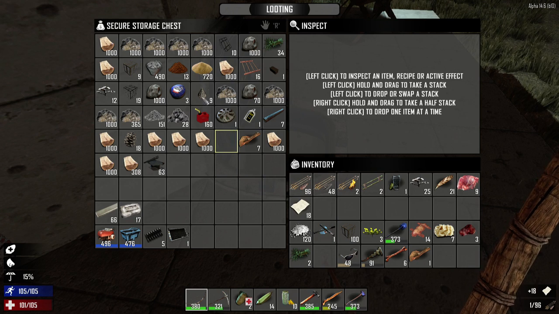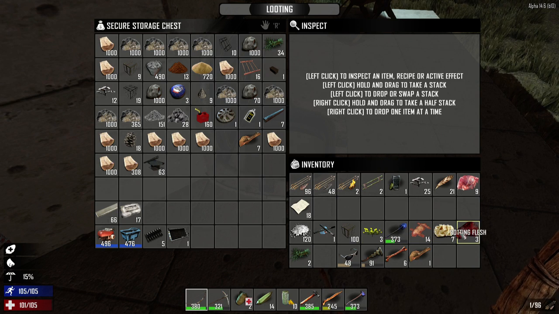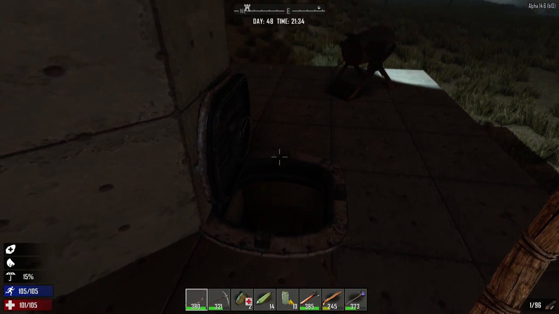So this is like, in fact, I'll tell you what, we'll do what you said, Fortune, about, is it paper and cloth, or is it just paper for explosives? That's all organic crap, so cloth can go in there.